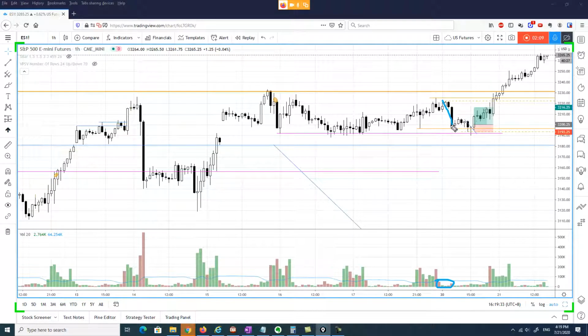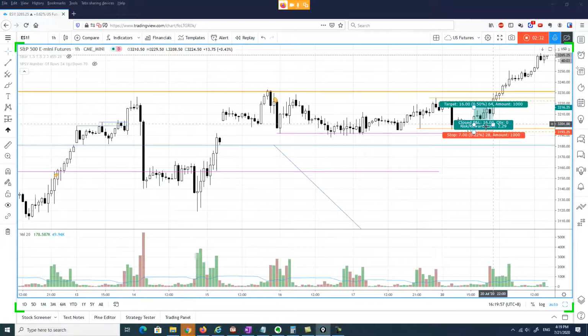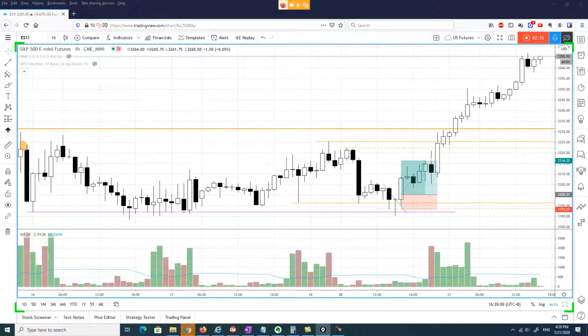Subsequently, we consolidated horizontally with a spring type action here, where price temporarily committed below the swing low level, and also tested the swing low of the past few days. Just after it performed this spring type action, the S&P 500 had a nice rally up, then consolidation. During the US opening session, which is 9:30 my time, it consolidated a little bit here and subsequently just took off. So it was a very trendy day.